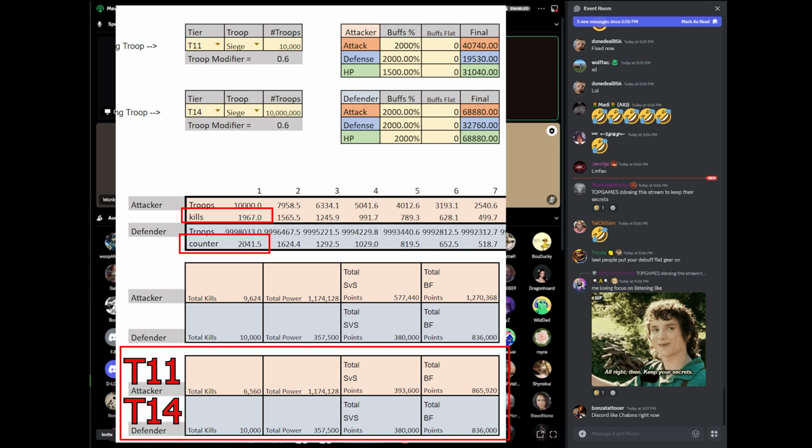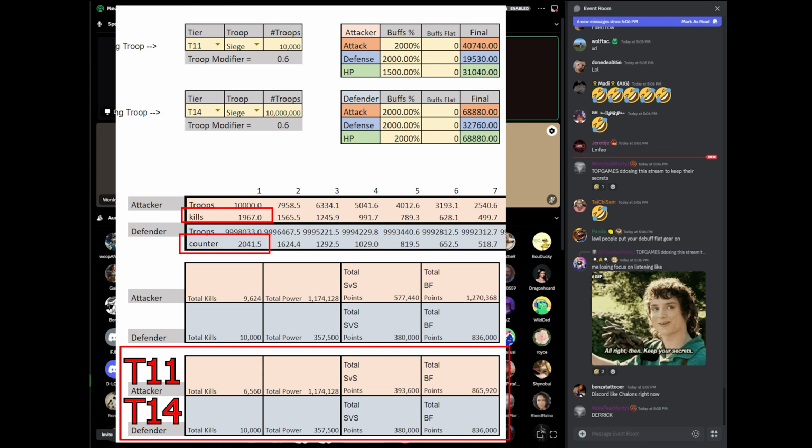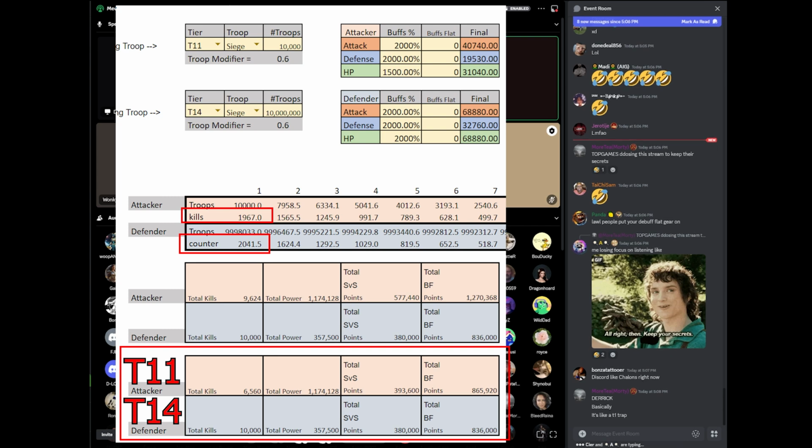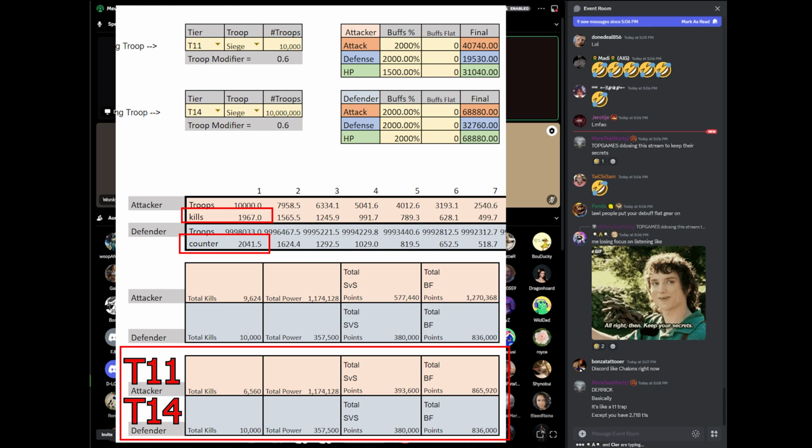If your buffs are bad and you're attacking the tier 14s, the counter damage alone is going to kill off your tier 11s, and it's going to cause you to lose points. In this case, they're going to be about even. But what I'm trying to show here is if your buffs are nowhere close to somebody that has really high siege buffs, siege attack, or siege debuffs, defense and HP, it's going to cause your tier 11, your low tier rallies to basically lose on counterattack alone. It's something that I think a lot of people miss when you talk about siege. Is this right here?